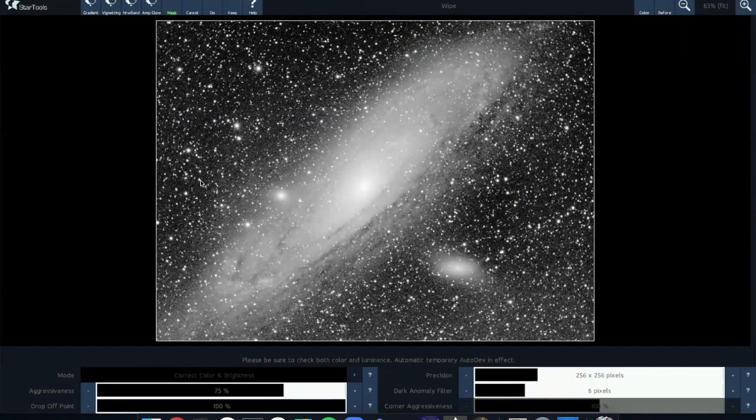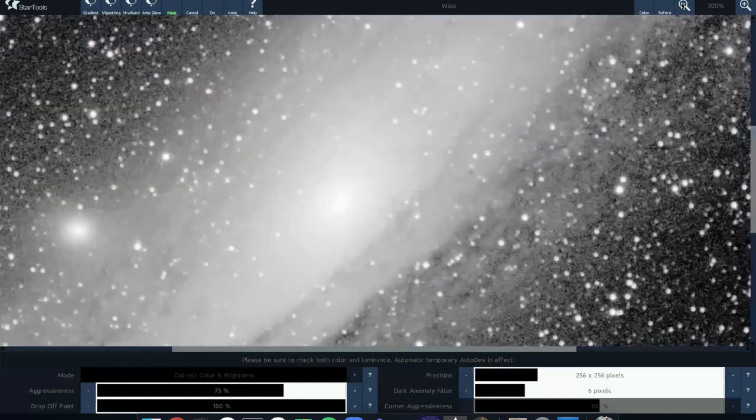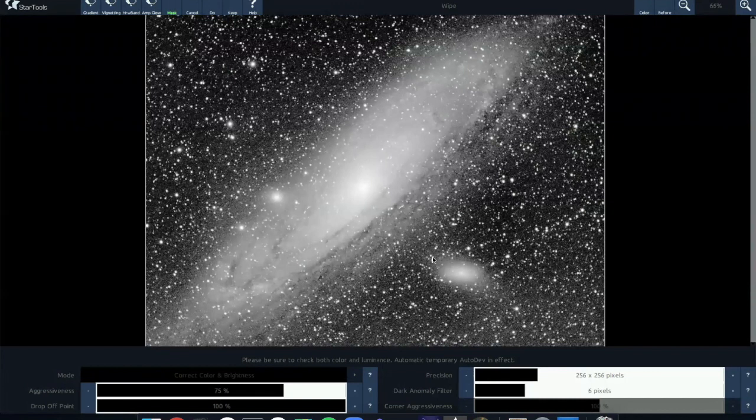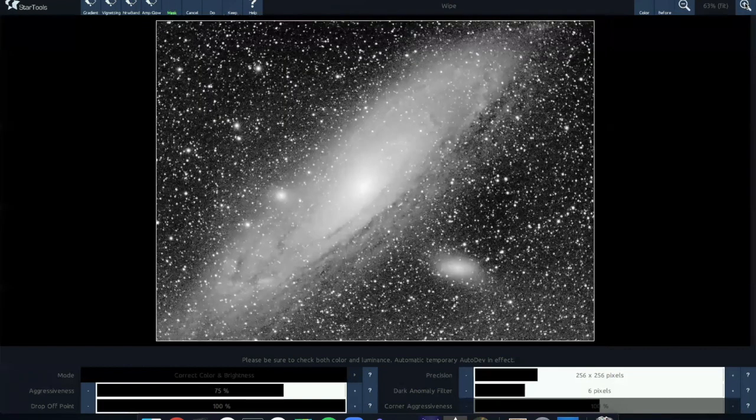So you can see around the edges, it's darkened everything up. It's nicely kept the dust lanes in the middle there, a little bit too far, and darkened the rest of the background up. So we could play around a little bit more with the wipe, you know, a little bit more white area, I suppose, on the bottom right-hand corner here. But hopefully you get the idea of creating a mask around what we do or don't want to be adjusted. And then pressing do, that re-renders it.